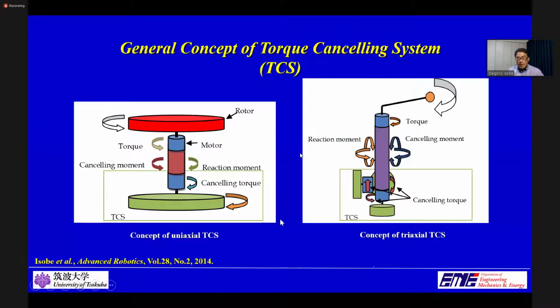Now if the object in motion is an outboard rotor or cantilever beam as shown in this figure, the reaction moments will act around three-dimensional axis because the center of gravity of the overall body is at the offset position from the rotating axis. To cancel these moments, three systems, each set on each dimensional axis, should be placed. The accurate consideration of the dynamics and the calculation of input torque to the TCS are carried out by using the parallel solution scheme, which is developed based upon another finite element approach.